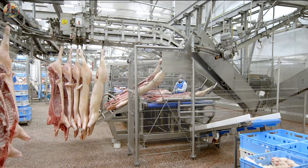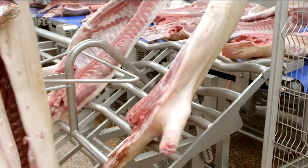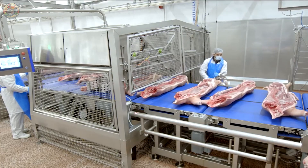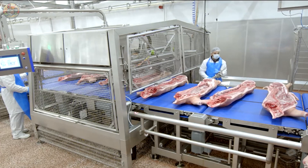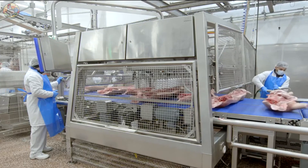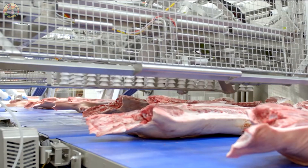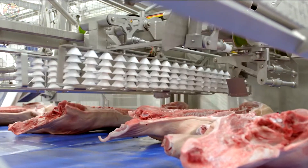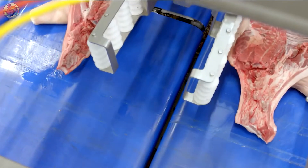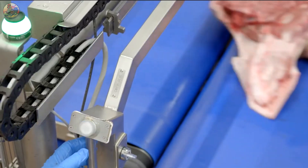The frozen pork is then segmented into various cuts such as ham, bacon, spare ribs, rump, jaws, and more. Workers begin by separating the pig's legs followed by the ham and loin. Each pig's tail is separated from the ham by a worker. Two hams yield approximately 28 pounds of meat, while two loins yield around 23 pounds.